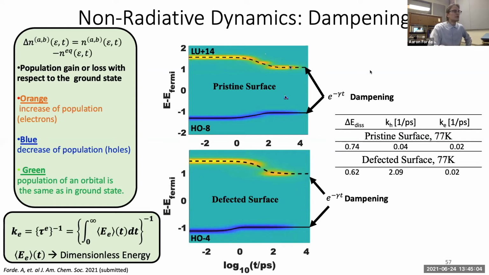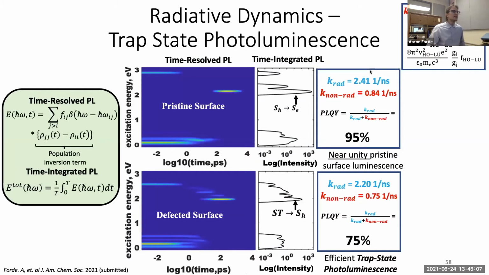But in practice, for this model, we're more interested in the radiative dynamics. So we go back to these blue figures, the time-resolved emission, and the charge carriers relax to the band edges on 10 to 100 picosecond timescales. For the pristine surface, we have luminescence, and in the integrated luminescence it's the most prominent feature. In the defected surface, the most prominent feature is the surface trap-to-hole state, so it has the most intense luminescence along the trajectory.